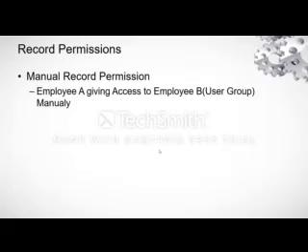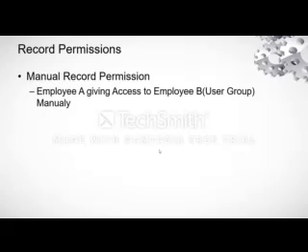That's where, let us say, I as a user apply for leave and select my manager's name manually. Okay, I, John, apply for leave and select David as my manager, so that it passes the access to David to come into the record and approve or reject the leave. That is a manual record permission.